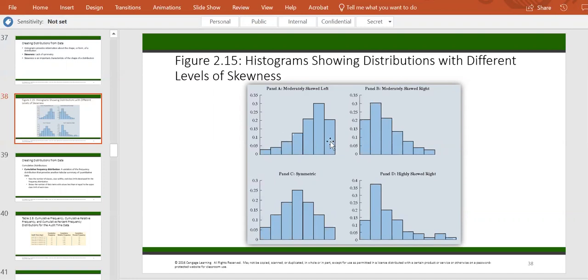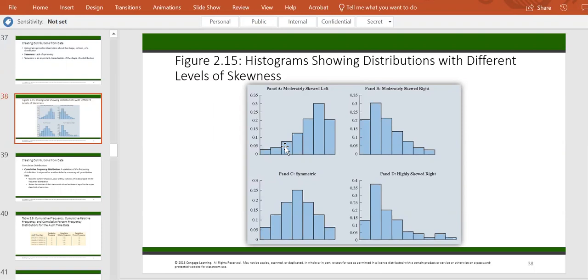Can you think of any variable with a distribution that is skewed left? I didn't think about it. How about I'm just going to name some variables, and you think about the shape of the distribution. How about the height? How about the weight of people? How about the unemployment rate in different counties?